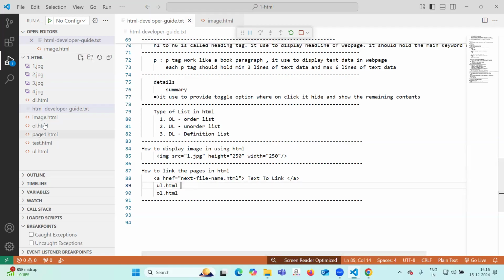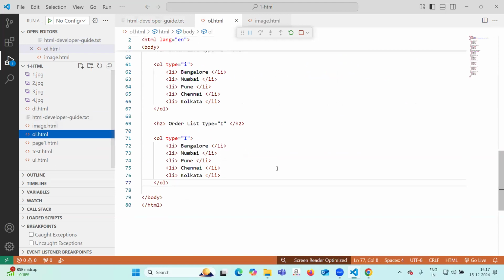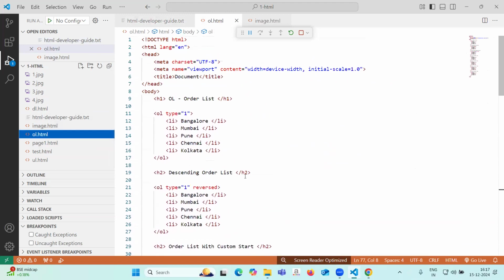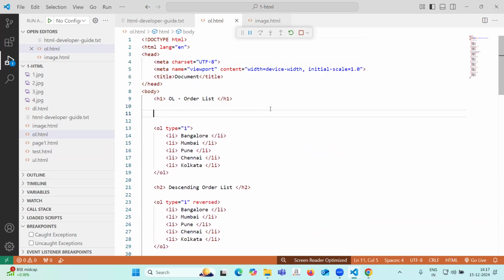Okay, go to the OL file. In the OL file, in the beginning, just after the H1, we will write a tag called a with href.